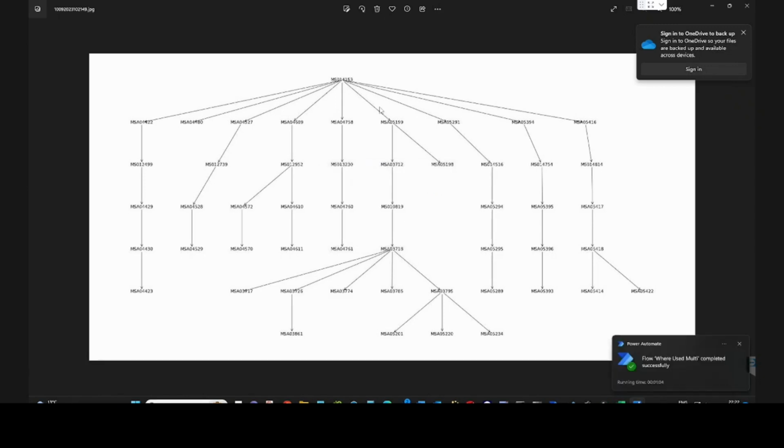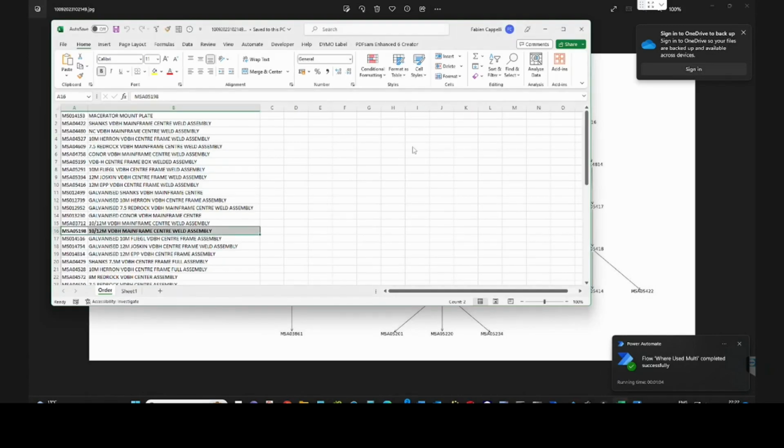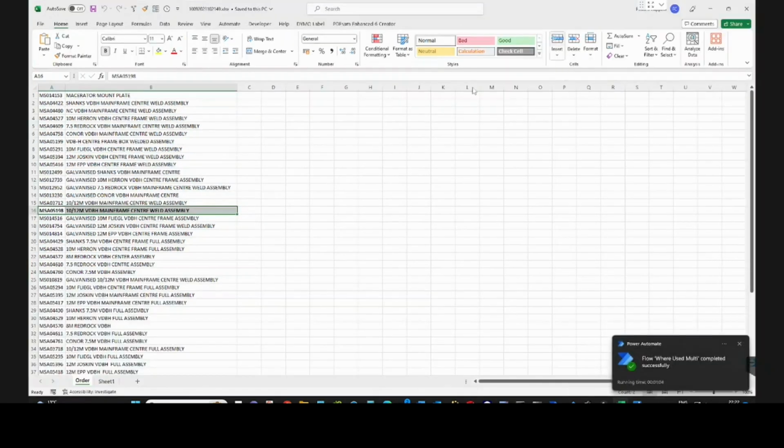Oh yes, it's correct. So here I have again all the dependencies, but it's not from the action request. I'm asking the server to tell me where are used the parts that I need to revise. And then here, it's not just the information about the dependencies. You can see order here as a title.